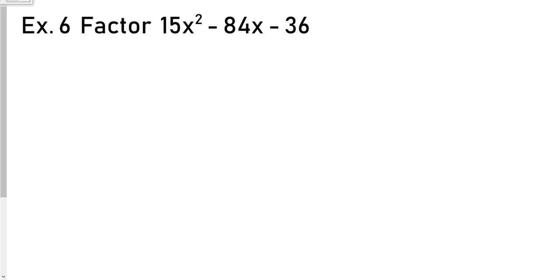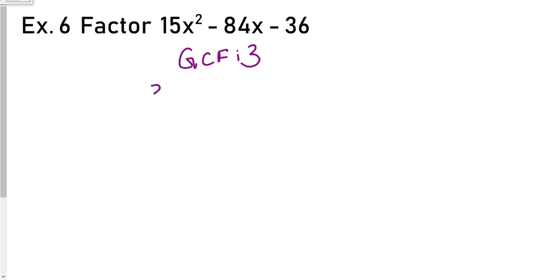Last one that we're going to take a look at, we've got 15x squared minus 84x minus 36. Okay, now there are some pretty big numbers in this one, so maybe we should really try and see if there's an overall GCF to begin with. All right, so I've got 15, 84, and 36. Well, 15 and 36, I know we could take a 3 out of. Could I do the same thing to 84? Well, if you don't know for sure, grab a calculator. Do 84 divided by 3. You end up with just regular old 28. So you could, in fact, take out a GCF of 3.